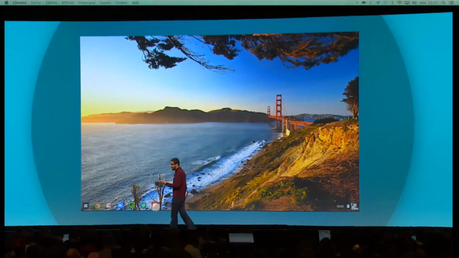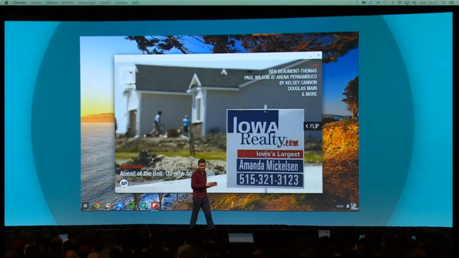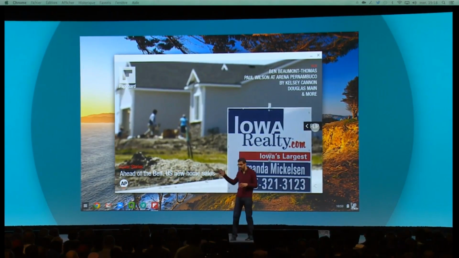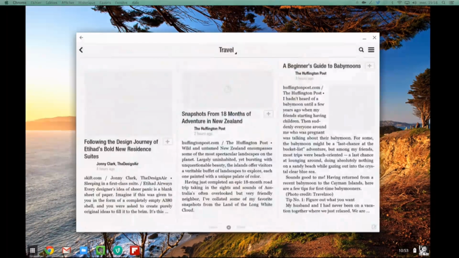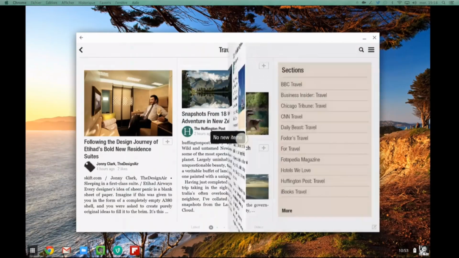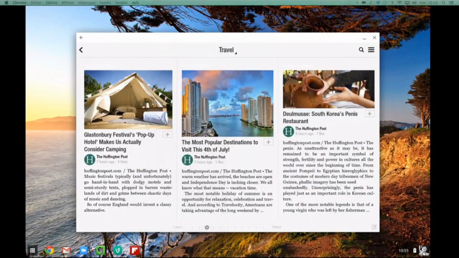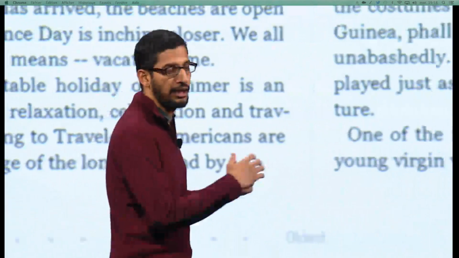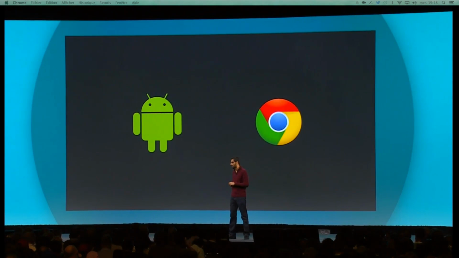The final application we want to show to you is Flipboard. It's a beautiful immersive experience, and the Android version of the app now comes alive on Chromebooks, and you can see how beautiful and immersive this experience is. We are very, very excited about bringing important favorite Android applications for users straight on their Chromebooks so that they can get an even more connected experience. And we are working on bringing our experiences across both Android and Chrome together so that it works in a delightful way for our users.